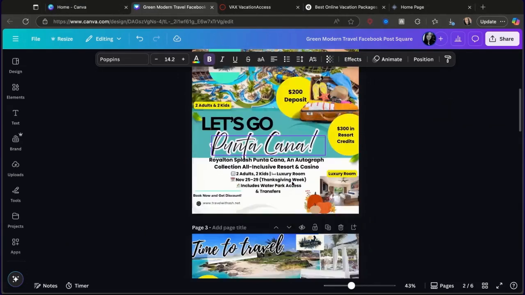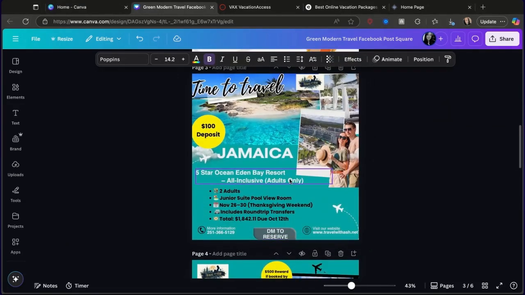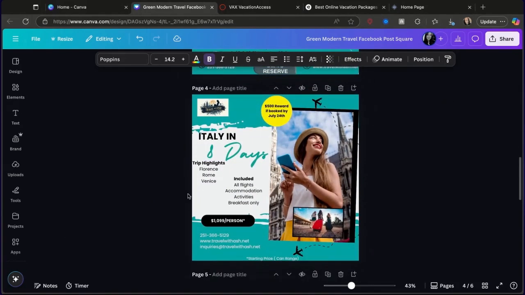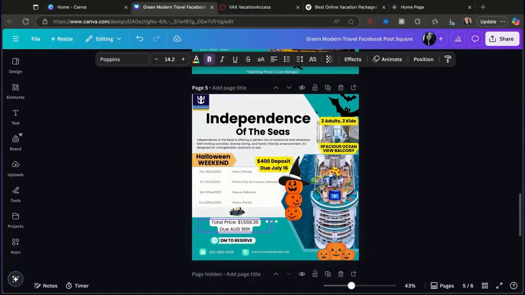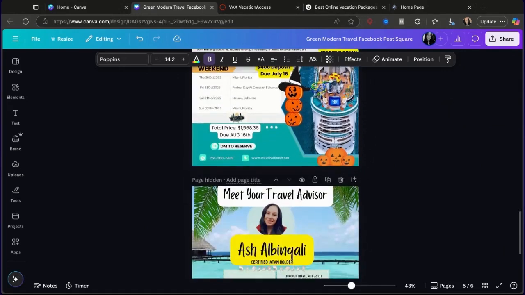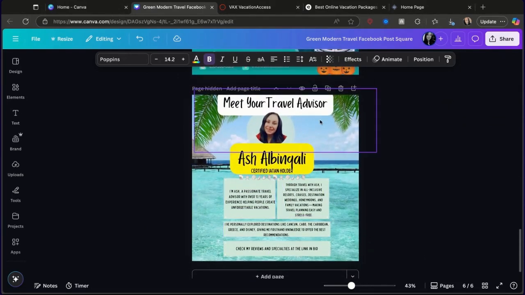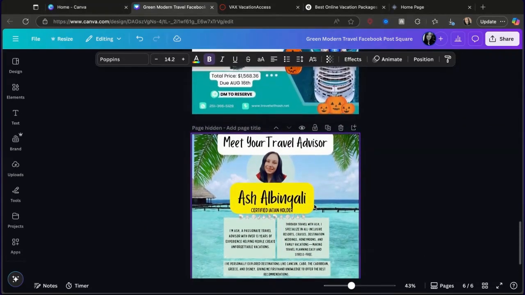So in that, I give them different options. We have a family one. We have an adults only one, which is for 2 people. So we have the adults only, all inclusive one here. And then we have the tour. All of these are just different trip options that they can take. I also have a Royal Caribbean one. We're going to go in and do 3 of them just like this so you guys can understand how to make one. And then I'm going to give you all of these as well, because why not? Why not give it to you, right? And then down here at the bottom is what we're going to be doing tomorrow. So I'll touch on that one tomorrow.